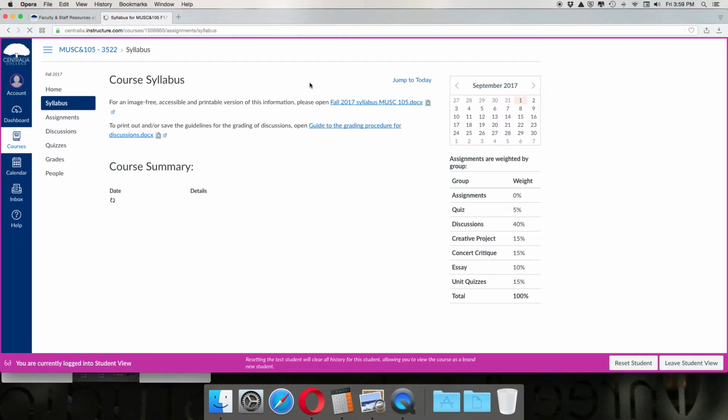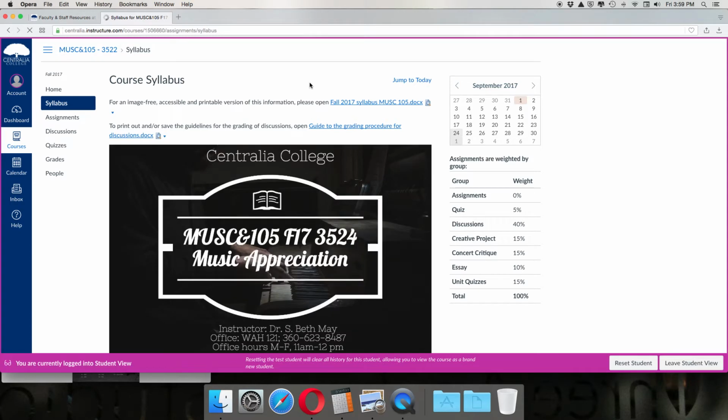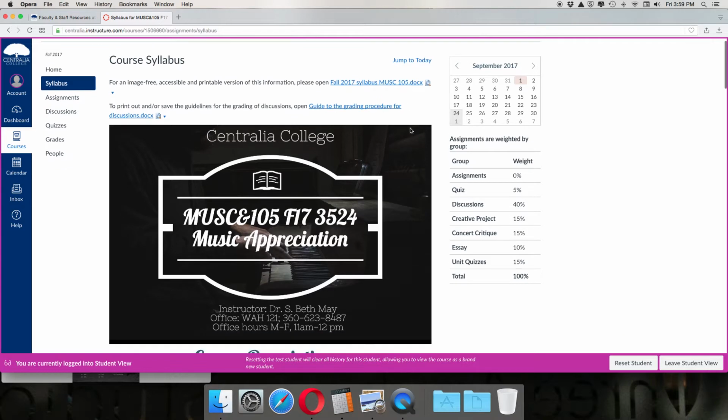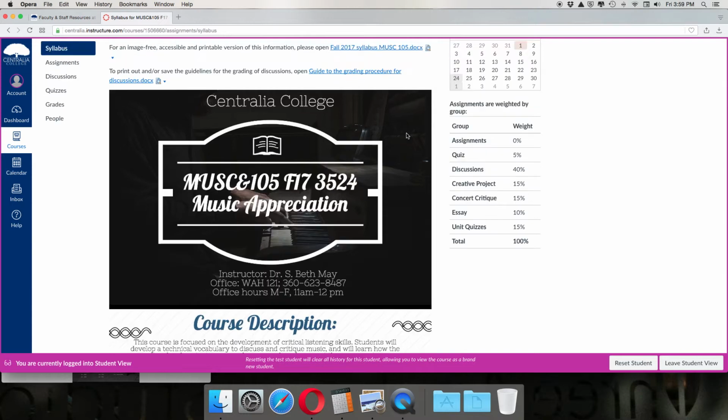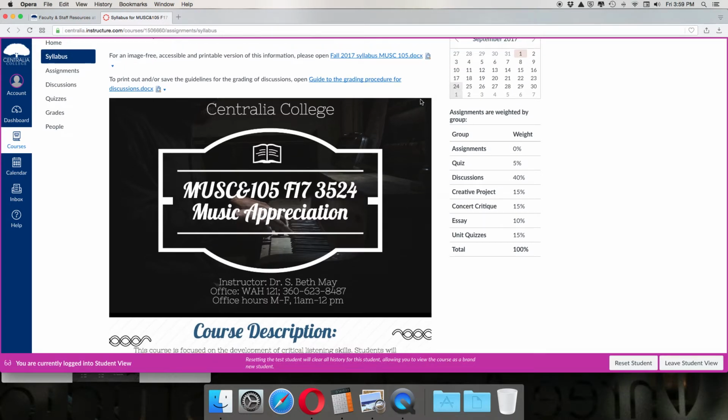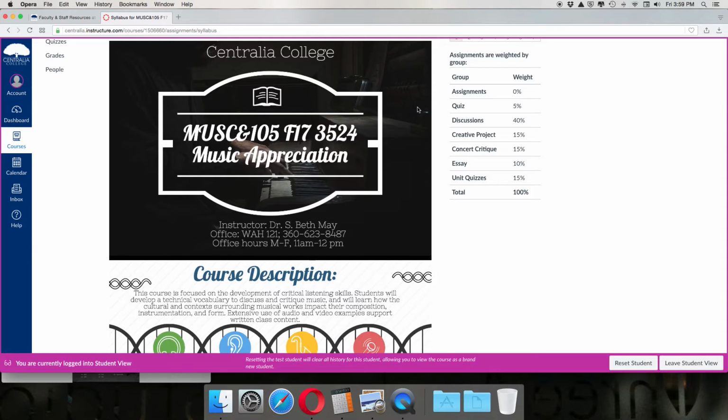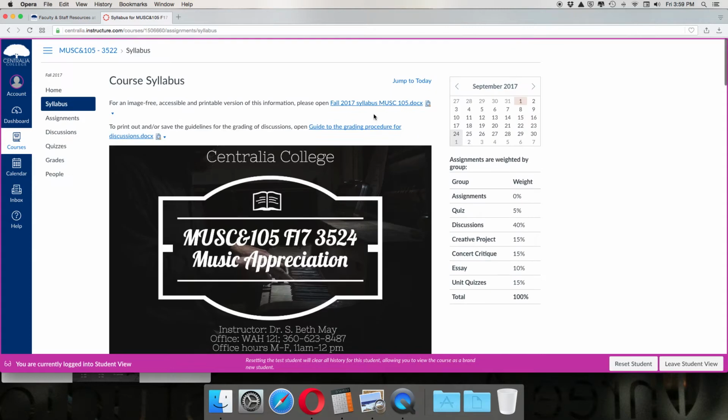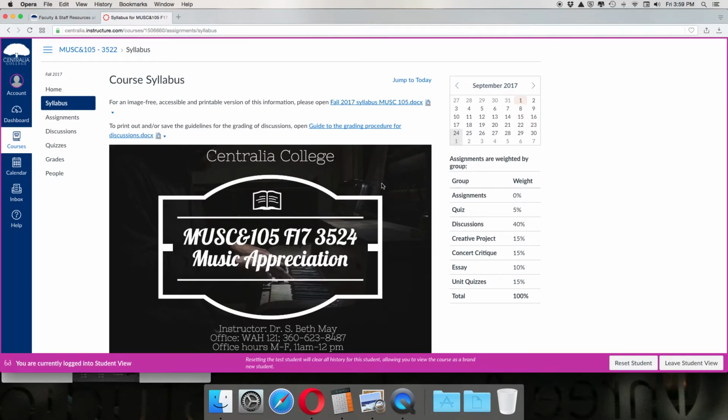When we open up that page, first you have a link to the syllabus in Word format. That's useful either if you're visually impaired or also if you'd just like to download it and print it out. You can always print it that way. And then below that we have a document that explains how discussions are going to be graded for this class, and we'll go over that too in a moment, but for now I'd like to bypass all that and just get into the information in the syllabus, which is also located in a visual format below those two accessible format documents. That's just another depiction of the exact same information for those who like to see things in a more visually appealing format, but as I said, you can always just download the Word document. It has all the exact same information.